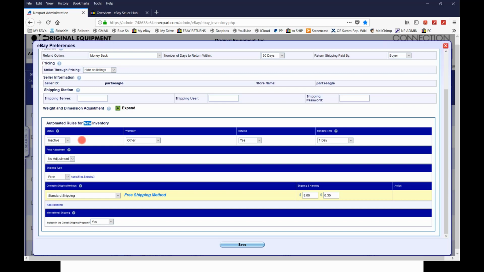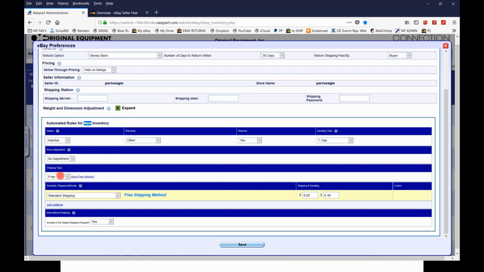So it's very important that you leave things here and control them with an inactive status so you can trigger them subjectively, because you want them to be on eBay with all the right rules and proper shipping logic. Warranty, returns, handling time is your default. You also have feature adjustment for price. Some sellers import their cost, or some sellers import MSRP and want to do a price adjustment up or down based off of that, so you can control that there.